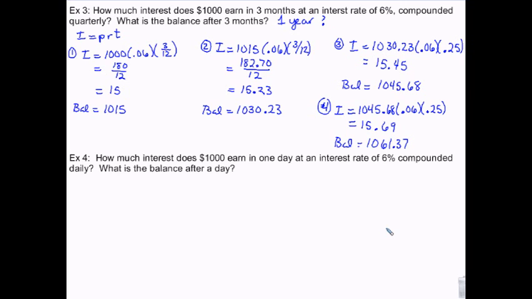Do you guys see that? So the compound interest, it grows a lot faster because the larger the amount of money that you have in there to begin with, then that interest payment is larger, which makes the interest that's calculated the next time much larger, and you know, it just snowballs.